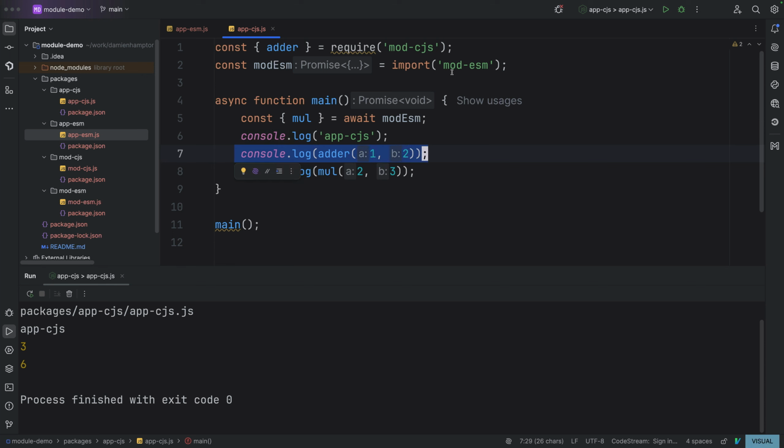We can also import ESM modules in our Commonjs code, but it's a little bit of a hack, because what we actually get back is a promise, and we need to await the promise before we can actually use the things that we're importing. So that's basically how Commonjs and ESM modules work together, and how you get around it. It's not complicated, but I feel like sometimes unless you stop and work these things through simply, it can get a bit confusing as to what's happened.